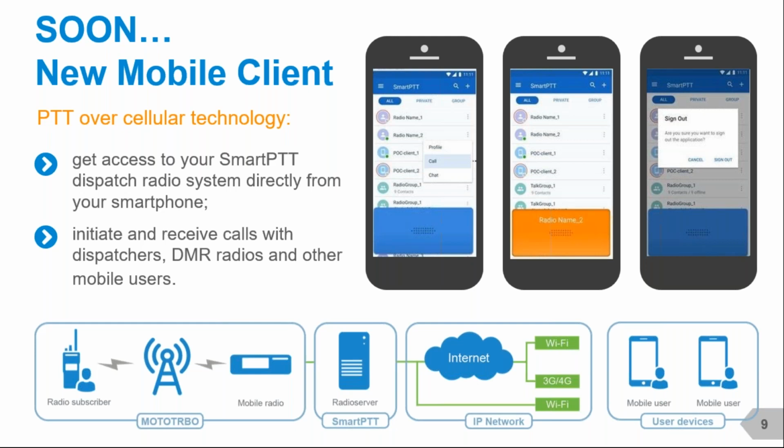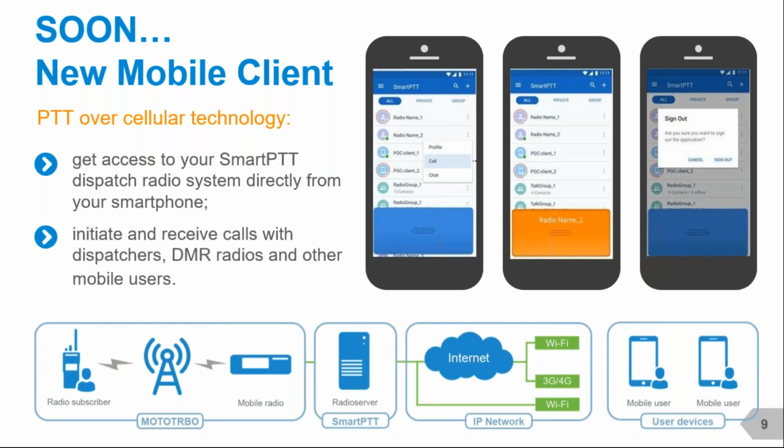But at the end of 2019, we released mobile application version 4.0. And in the nearest time, we are going to release SmartPTT 9.7.1. Together with it, mobile application version 5.0. And of course, it would be a totally brand new solution.